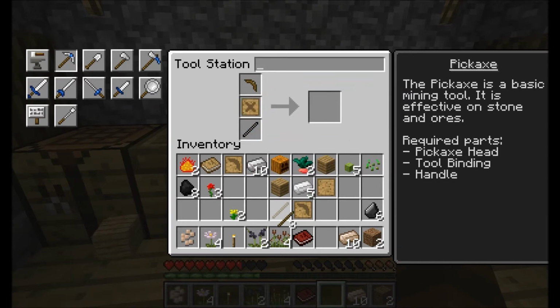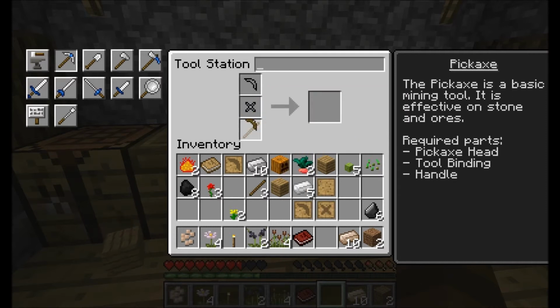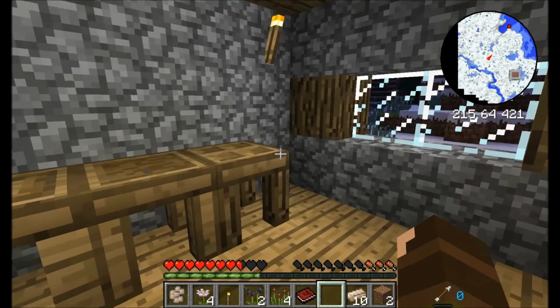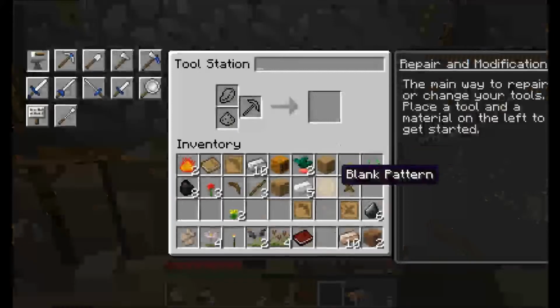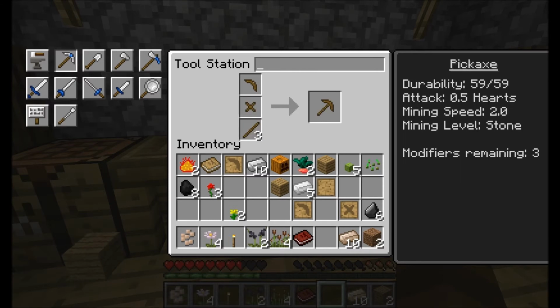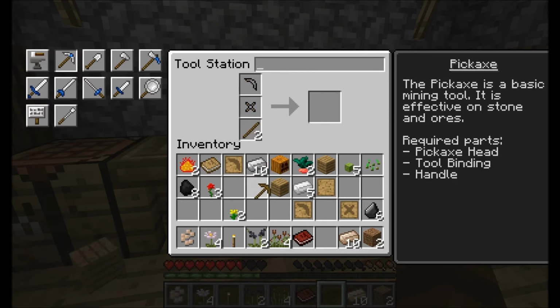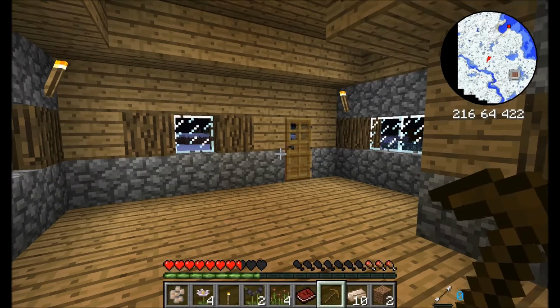Hey. No, I forgot to make the binder first, crap. Binder stick. Wooden bind. Okay, now I'll do it. And main it, but no, never mind. I have my first pickaxe right here. Wooden one. So that's how I make a pickaxe in this game so far, and that's what I've done.